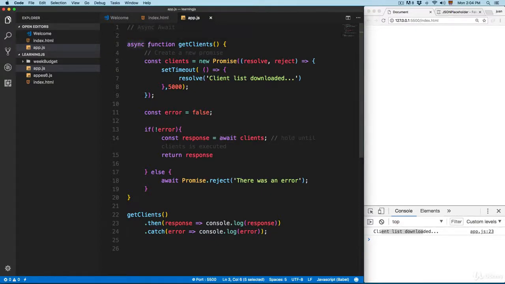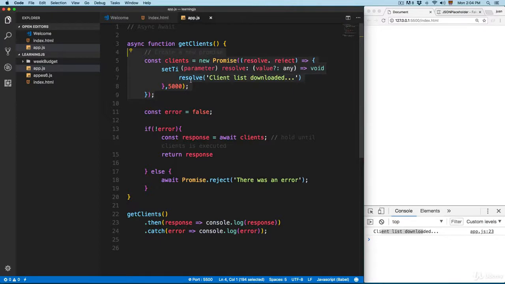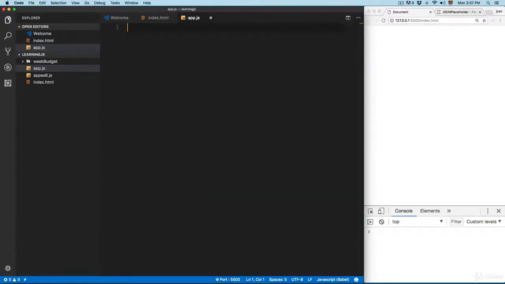You add async before the function, and you use await, and this is going to stop this code from executing until this function, this promise, finishes executing. So in the next video, we're gonna see how we can use the same code, asynchronous function and await, with a REST API. So let's create an example using async await with a REST API.